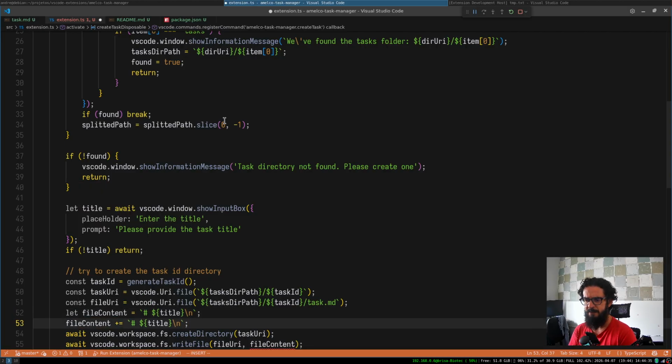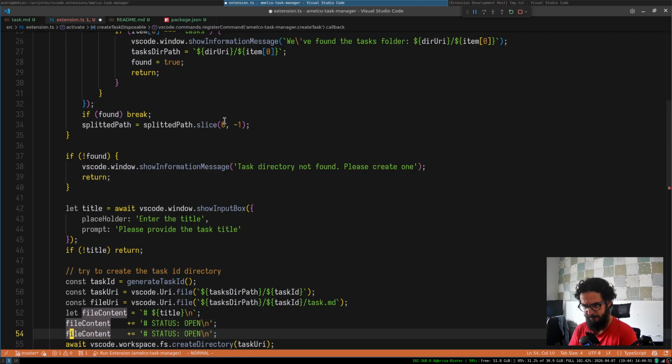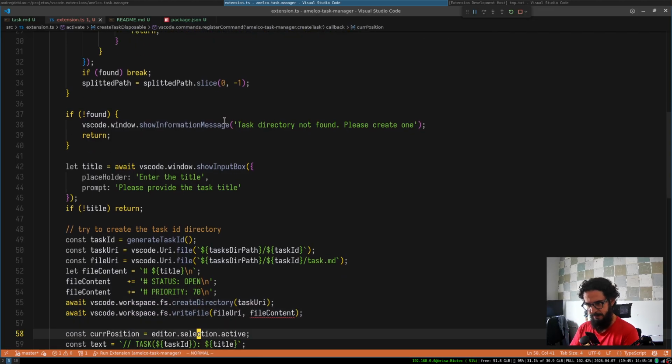Title, then, and now this can be like this, bd status, it will be open by default, and the priority is 70. And that's it.